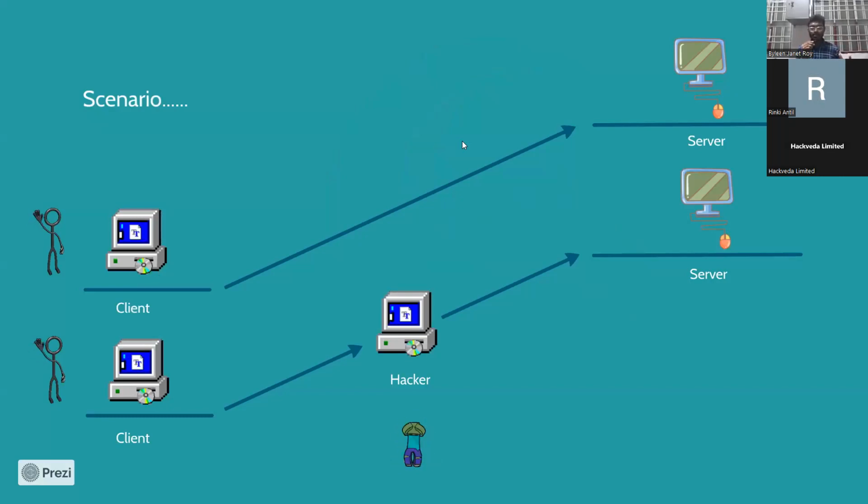You may ask, who is a hacker? What is the purpose of a hacker? It is very simple. The person who steals the data of someone in an illegal manner. Stealing is illegal, right? So the one who steals the data is known as a hacker.